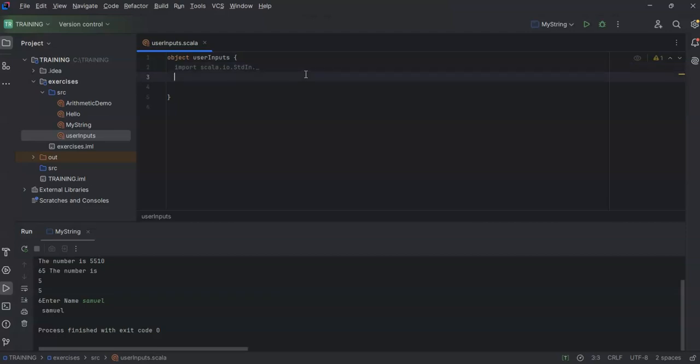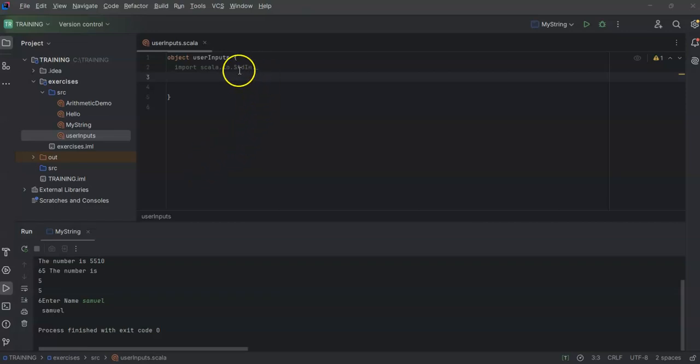Now the dot underscore means we want to import all the StdIn packages that will allow us to read input from the keyboard. So the StdIn contains other functions such as readInt, readChar, readLine that we can use to read different types of input data.